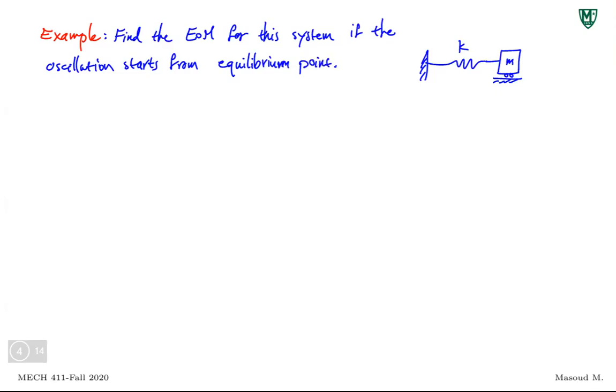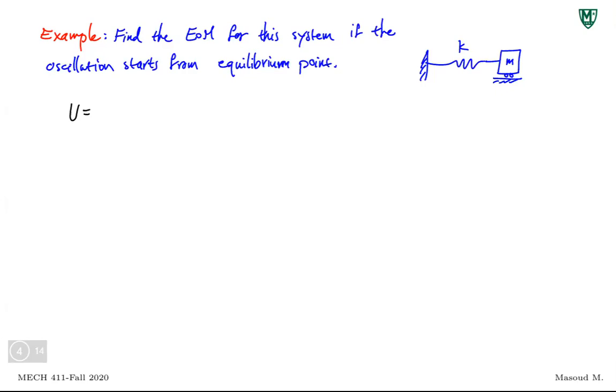So let's see what we get. We have to get the same equation of motion, all right? See how it works. What is the source for potential energy here, from all the sources I mentioned? The spring. We have the spring, all right? And gravity. And, well, is gravity doing any work? That's the question. Well, no, not in this case. So there you go. We can just safely ignore gravity.